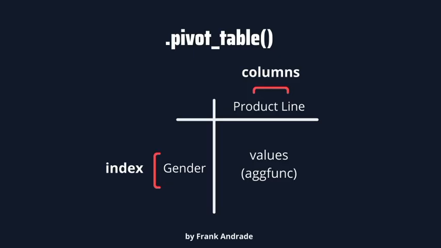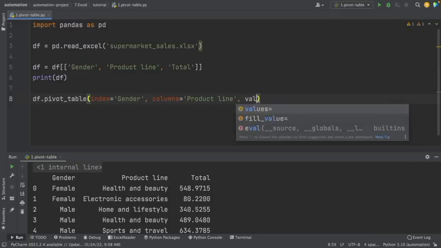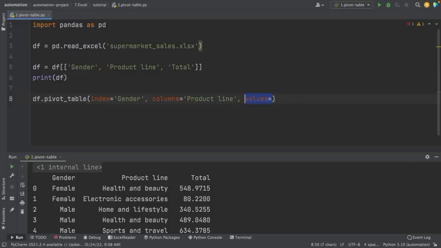And also we want to sum the amount of money spent on each product. Now let's define the parameters. First, the index is going to be the gender. Then the columns is going to be the product line. Then we have the values, and as I said before, this is going to be the amount of money, so this is going to be total.